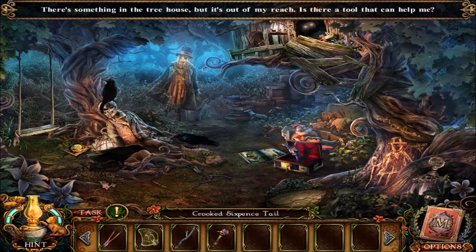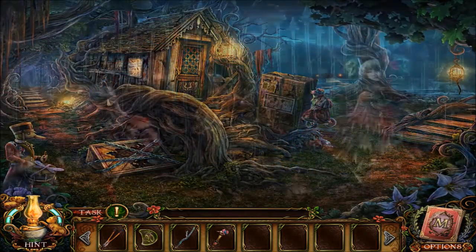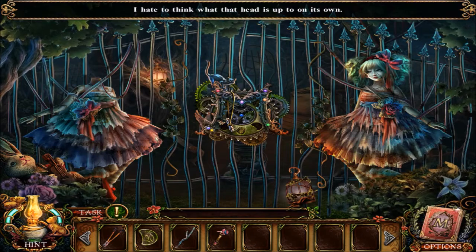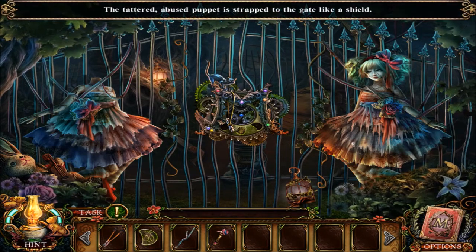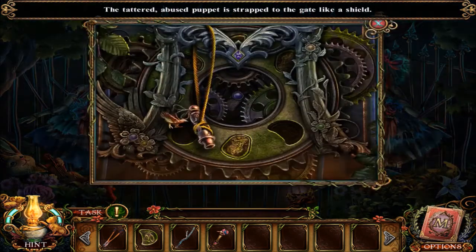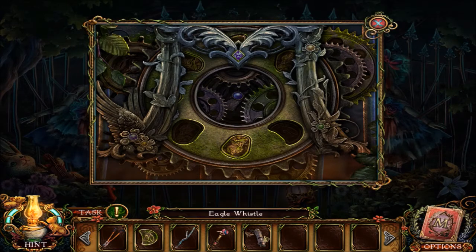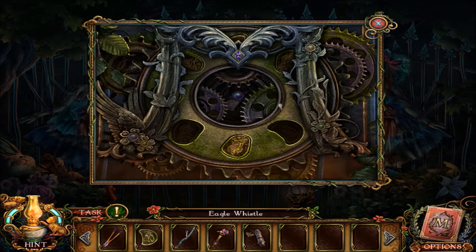Alright, well, I have a twig. I have a crooked sixpence, which I think is money. Pretty sure. I hate to think what that head is up to on its own. There's no head. The tattered, abused puppet is strapped to the gate like a shield. Hello, what's that? An eagle whistle. The M engraving has a gear mechanism with an array of crooked coins in the slots. Two of the slots are empty.